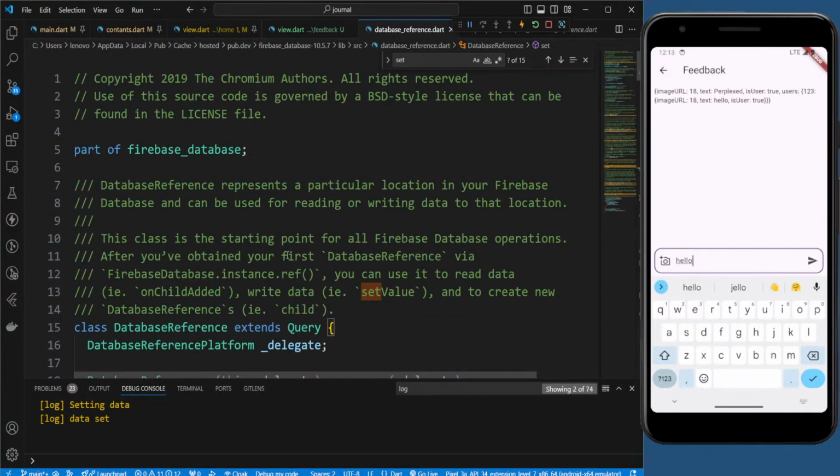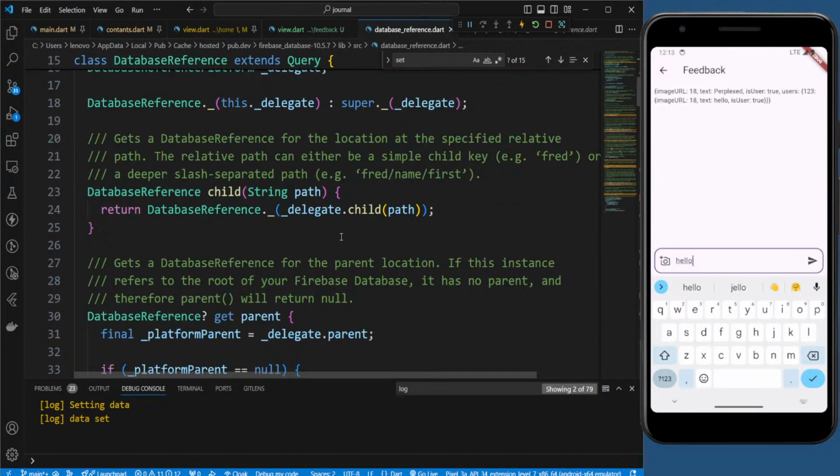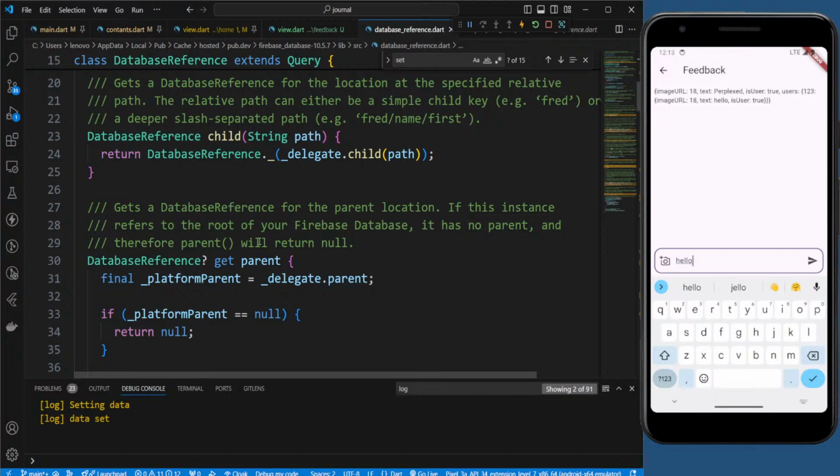Database reference. The relative path can either be a simple child or a relative slash. Parent, and therefore parent will return null.